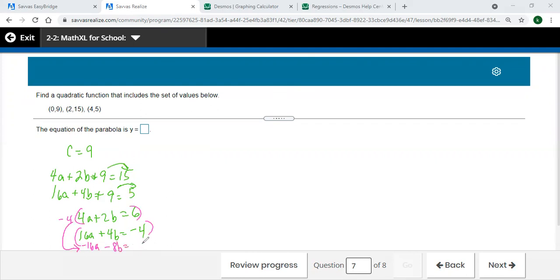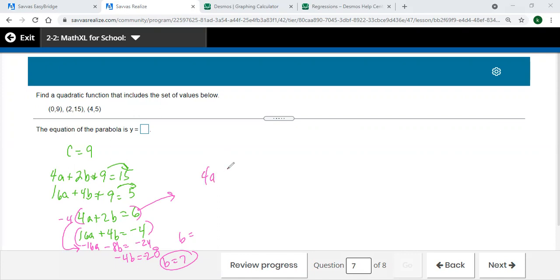-16a, -8b, and -4, -24. So that was -4b equaled... I felt like this was a 20. So I thought I got b equals, or a -20. Is this a +4 up here? No, because the way I'm getting this right now would get a -28, and that would be b was 7. So I got B7, C9, and then I was going to put it back into like one of these.